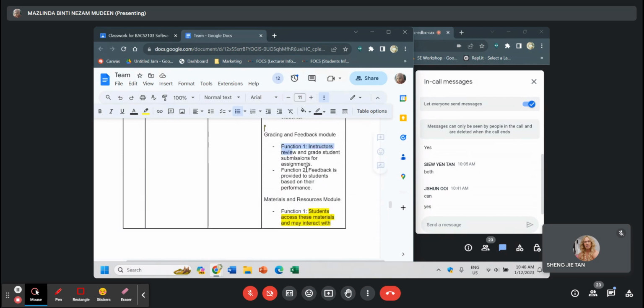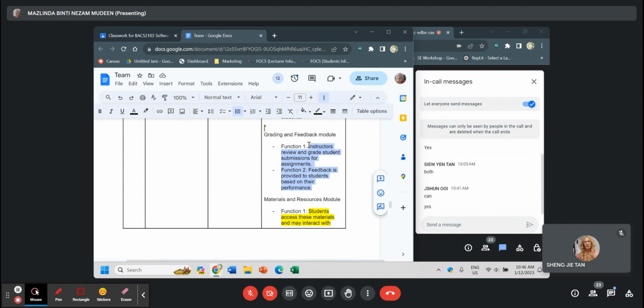And this one, because if we want to do this grading part, this checking part, then our precondition must be the assignment has been submitted. So it's involved with the student also.